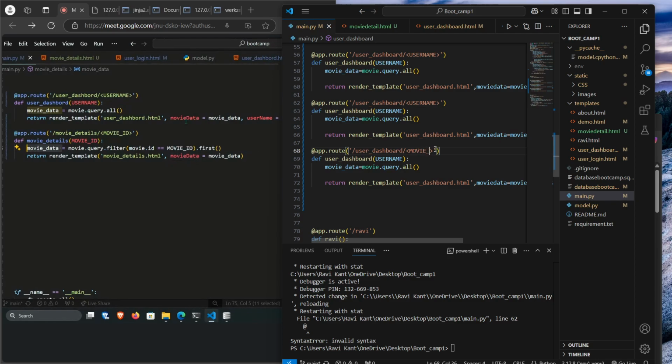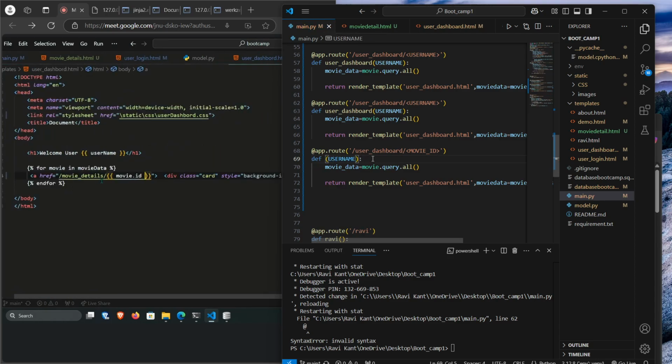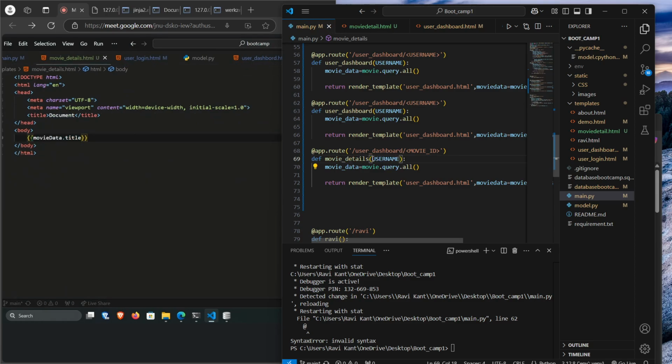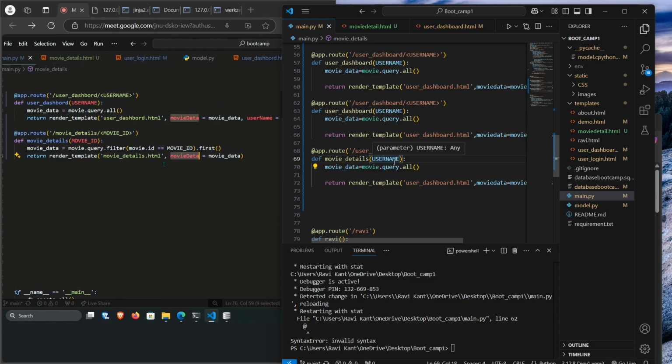Movie data in this case is the title of the movie. So basically, it's not the title of the movie. It has everything related to the movie. All the details are stored in the movie. But I am only extracting the title from it for the time being, just to show you. In fact, we will actually be displaying everything over here. I will create a card and display the data over here also.